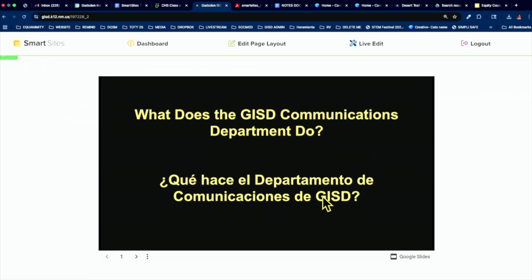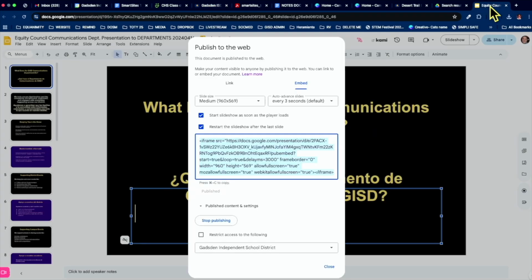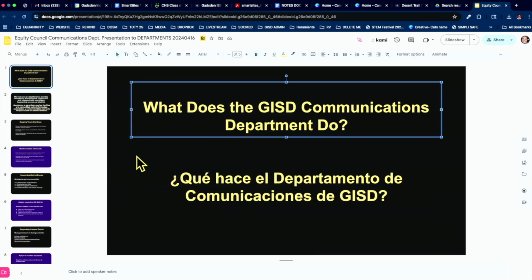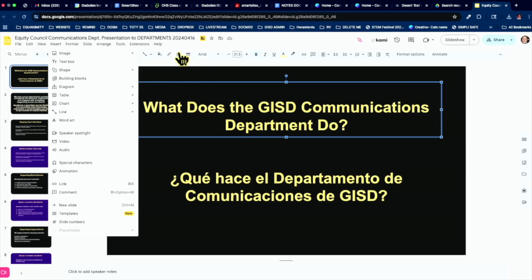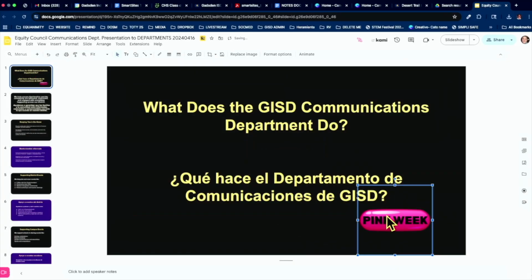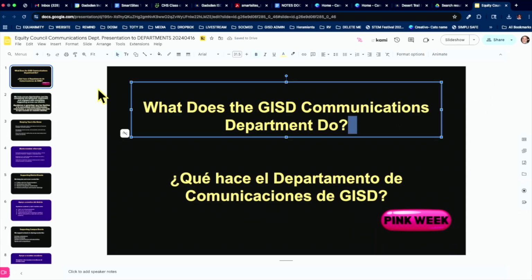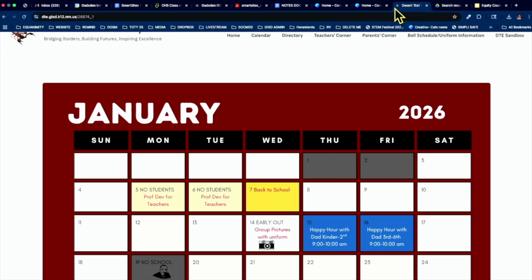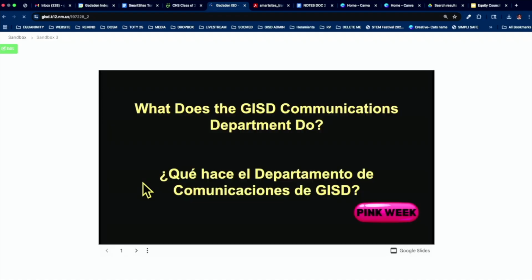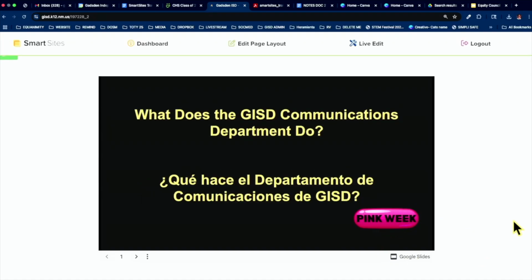What I want to show you is, remember when I took the word gracias off of the bottom? So if I come back here, let's say that I'm going to, on the second page, let's add a picture here. Insert image. I'm going to upload a picture from, remember that button we made earlier? Let's say that we wanted to make that change. So now I've added a picture on the first slide. We're going to go back to our web page. I'm going to refresh. And there it is.